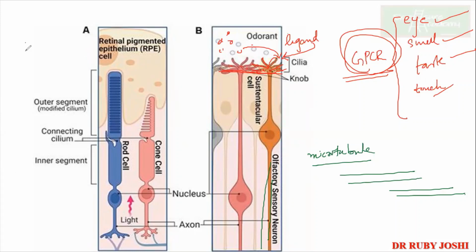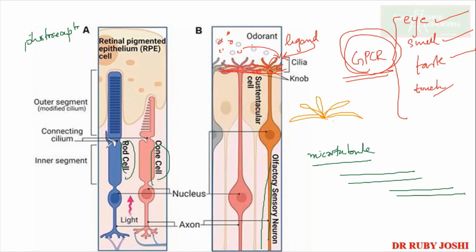So A is a photoreceptor. This is for your vision, right? Here you can see that the rod cells and cone cells are there. Now, look at the cilia present in the case of the rod and cone cells. Are you able to see the difference? In the earlier case, these were projections of the plasma membrane, right? But here it is modified. It looks like a comb-like structure to me, right?